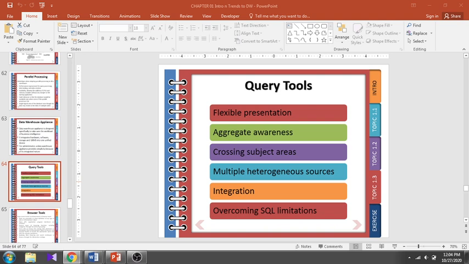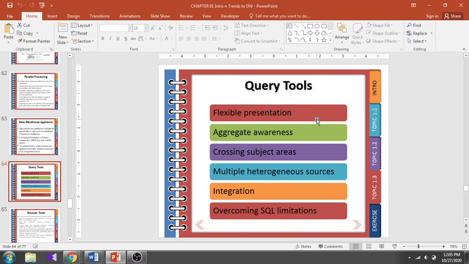overcoming SQL limitation. SQL is the Systematic query language. Systematic ke? I dah terlupa-lupa lah. SQL, systematic pula, bukanlah, structured query language. Okay, because SQL ni pun ada some of these limitation on what they can search sebenarnya. So maybe we can add another tools to enhance this search query on this SQL. Okay, that's that on the query tools.